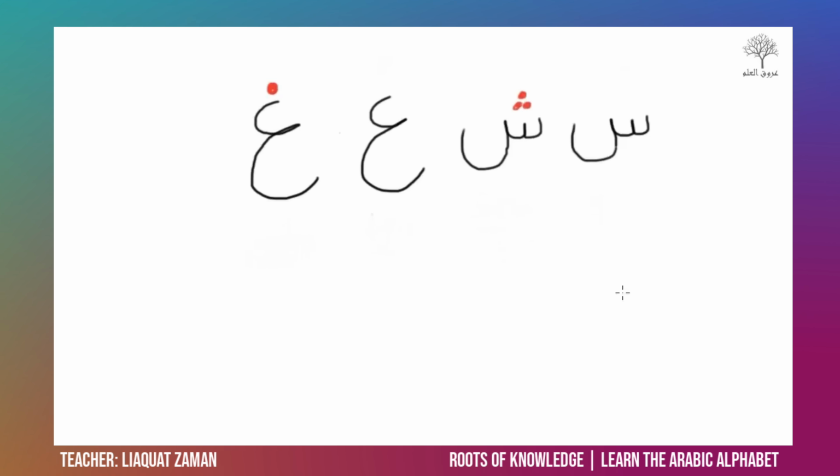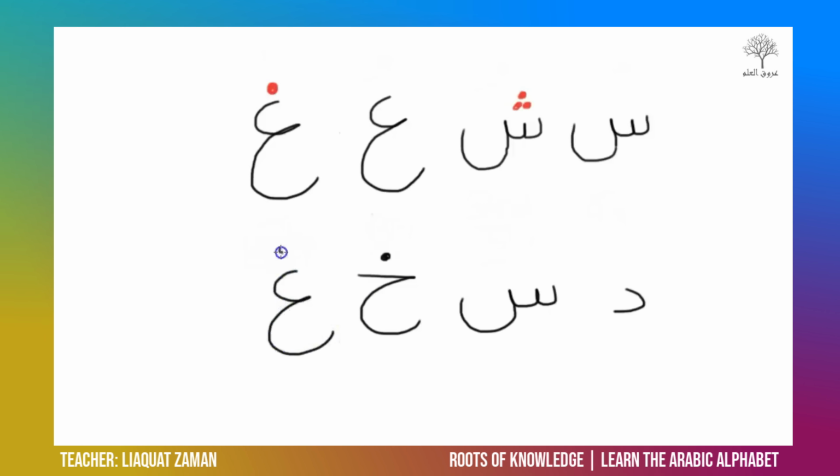Okay, let's try now. Putting a few letters together. So this is the 4 letters. So have a go yourselves. Try and figure it out how to pronounce them. So you have more of a practice of how to say each word on your own. Okay, so let's add some vowels onto this. So da. Okay, so da, su, kho, ru. Da, su, kho, and ru. So try it, practice it.